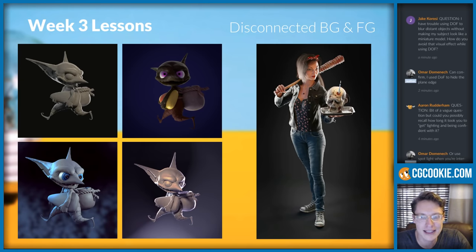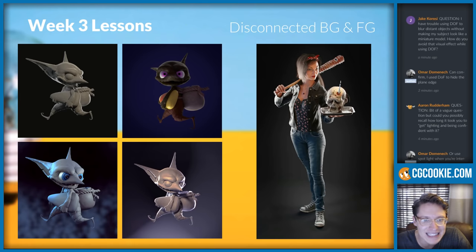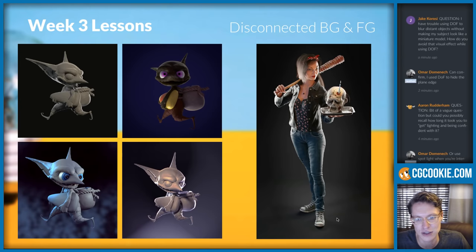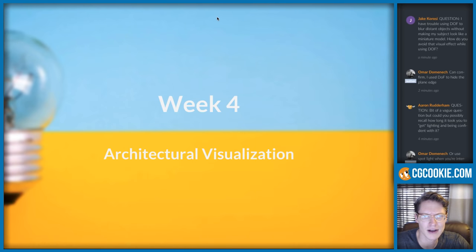And then on the right, this is an example of the same kind of thing. It's a gradiented background, so it's the same purpose as these. However, we can tell that she's standing on the ground. She's got contact shadows, a little bit of shadow from the lights. And that disconnect is gone and it just feels better. It's not even that much harder than these, but it does feel a lot better. So that was another note that I gave a lot.